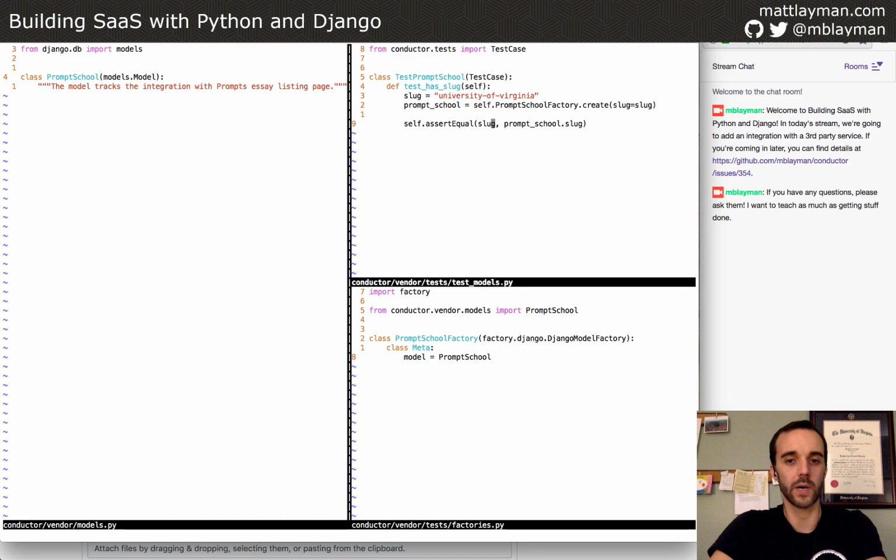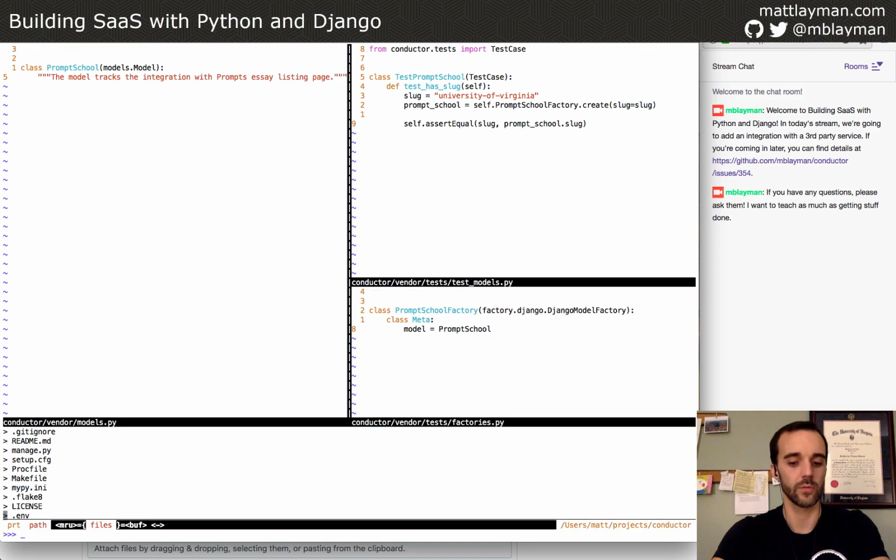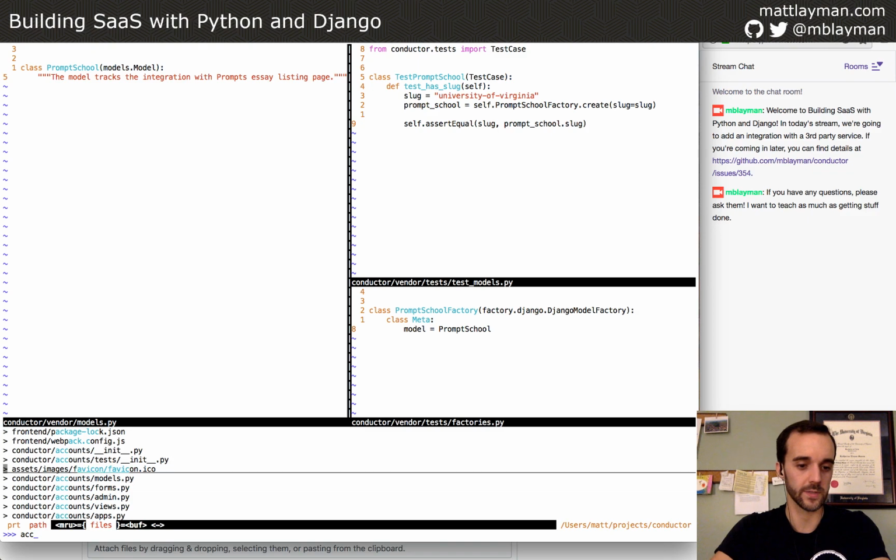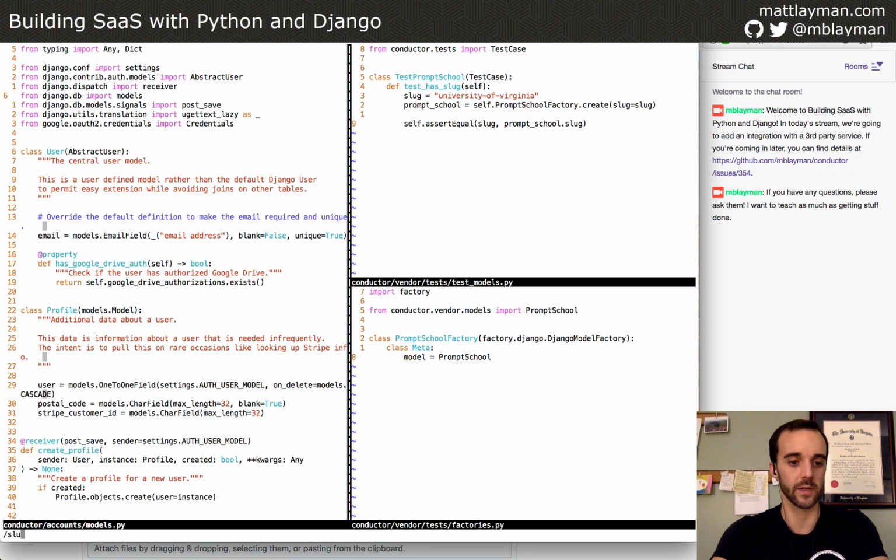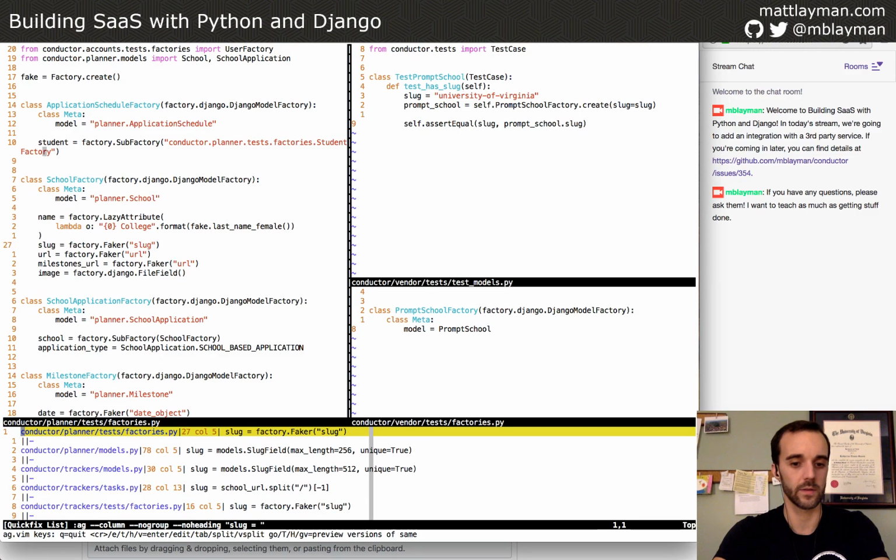So our model does not have a slug field attribute. So let's look at, and I'm going to cheat a little bit, because I have other models that have used a slug, well, I believe I do. Let's search for it, see if we can find one. Yeah, there it is.